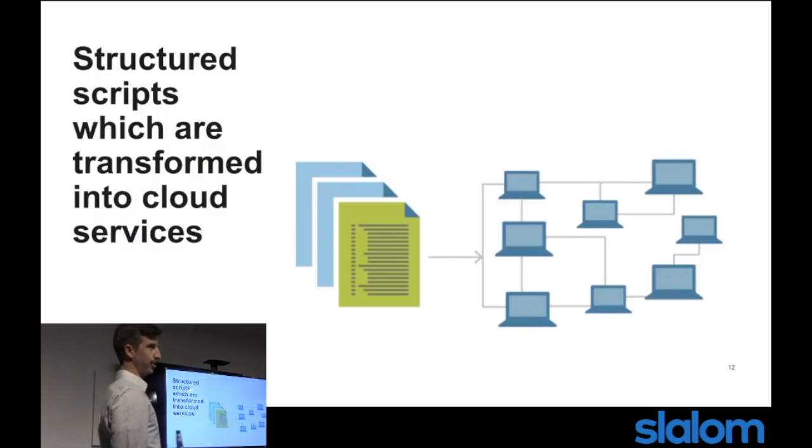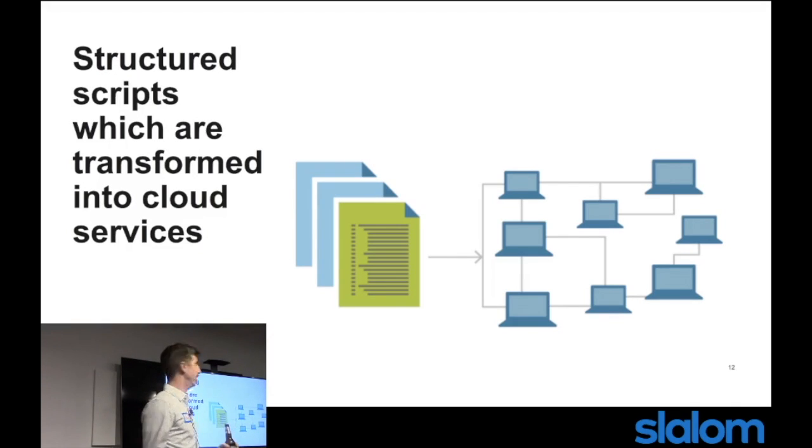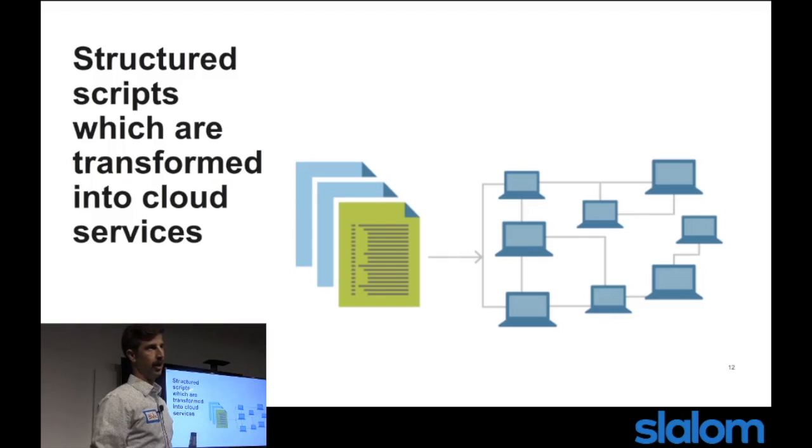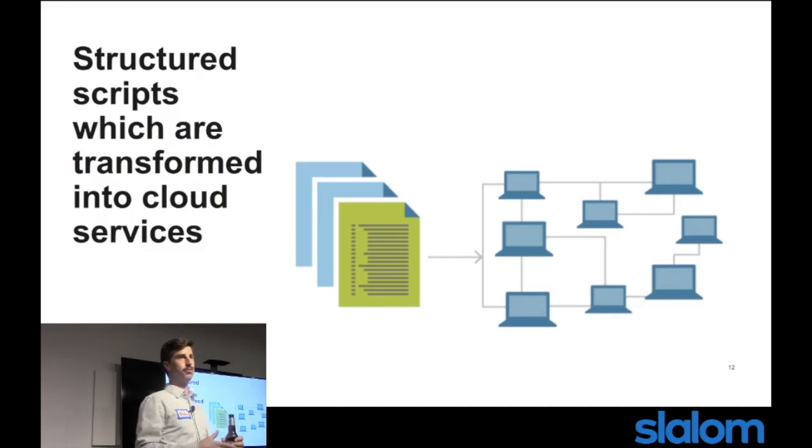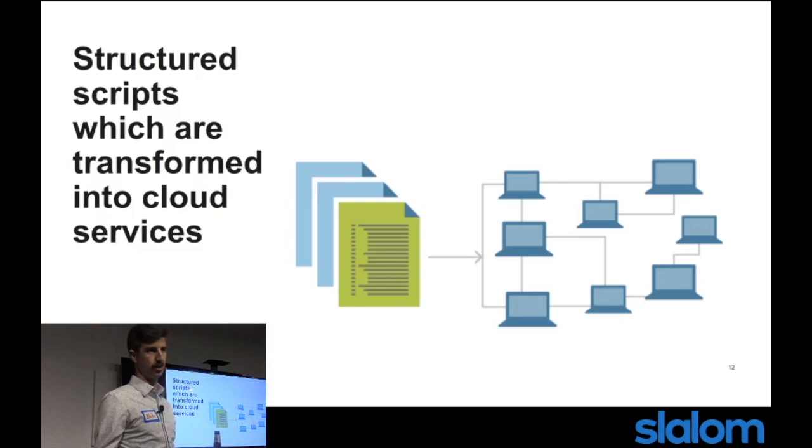Functionally, I like to describe it as the ability to write structured scripts in data formats such as YAML or JSON, and you use those to build out different services in whatever cloud platform you use. Remember, infrastructure as code is not specific to AWS or Google Cloud Platform. It is a principle that can be applied across all these services, and it's a way of managing complexity in a nutshell.